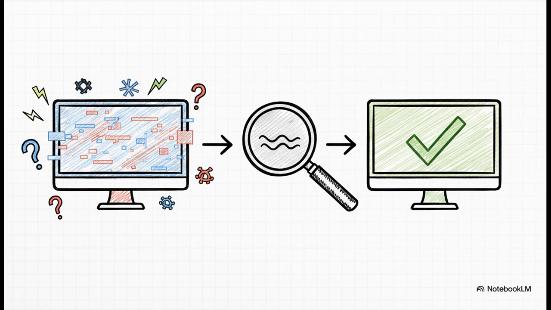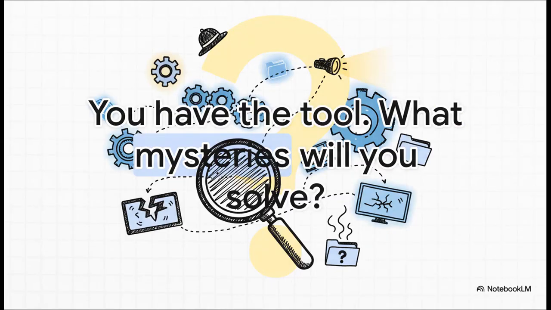See? You're no longer just a victim of random computer problems. You have the tool, you've got the technique, and now you can investigate the cause and track down a fix, all just by knowing where to look. So the next time your computer acts up, don't just sigh and restart it. Open up the Event Viewer and start your investigation. You've got the logbook, you know how to read the clues, and you have a solid plan. What you thought was a frustrating mystery is now just a case, waiting for you to solve it.